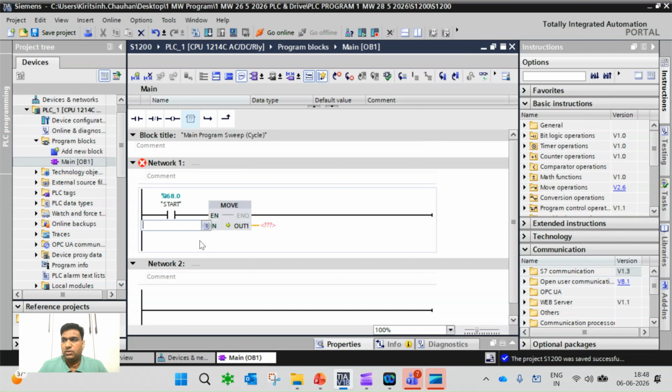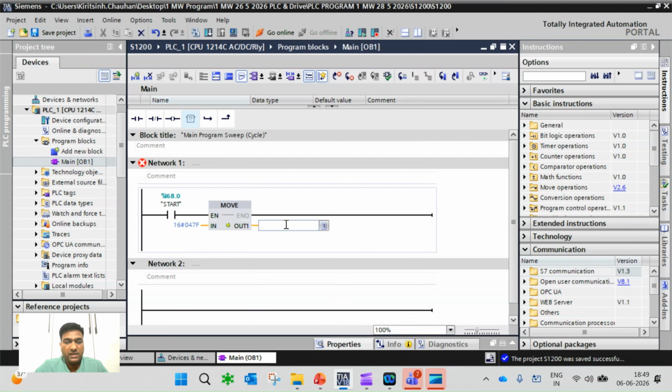The value is 16#047F. This value I will transfer to my write address. Which write address?